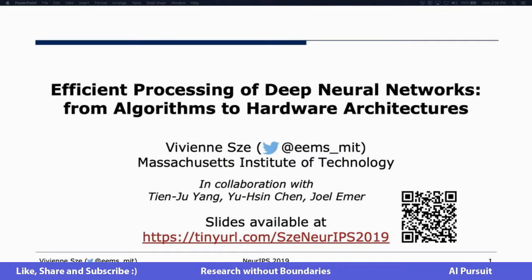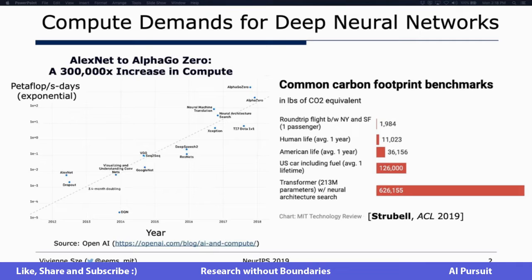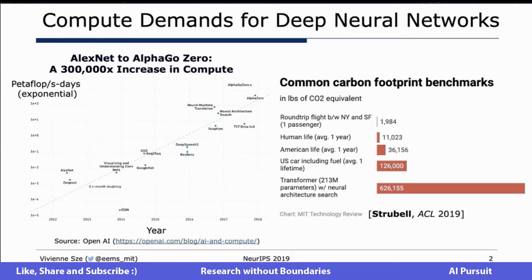So we know that over the past few years, the field of deep neural networks has been very exciting, but the compute demands for deep neural networks have also increased substantially. Very recently, OpenAI reported that over the past 7 years, the amount of computation for training these nets has increased by over 300,000. And most recently this year, it's been reported that these have significant implications in terms of carbon footprint. For instance, the cost of training a large transformer is orders of magnitude higher in terms of carbon footprint compared to a flight, the carbon footprint of a human in 1 year, or even the lifetime carbon footprint of a vehicle itself.